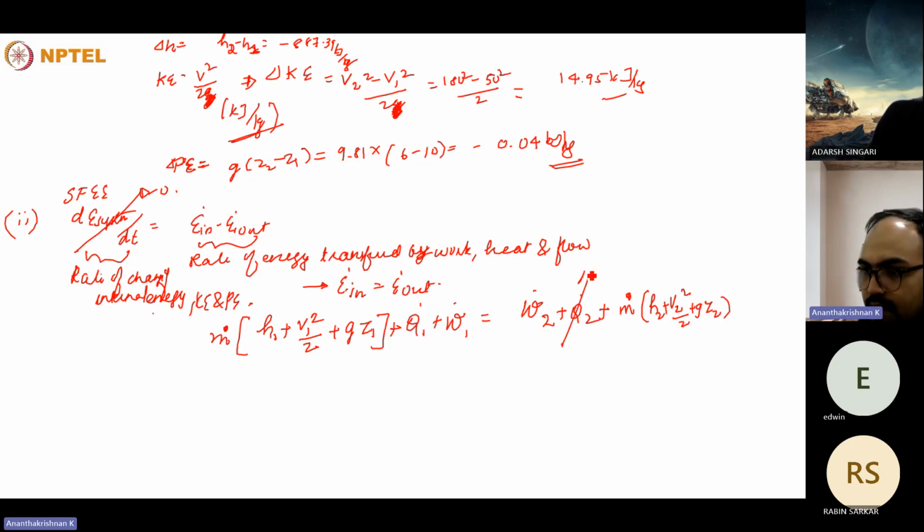So we can actually remove this Q term. It's mentioned it's an adiabatic process. There's only work done in this process. So work is done by the system, so it's positive. So W2 minus W1 will be a positive quantity. You can consider it as net work done in the process. That will be a positive quantity out of it. So we need to calculate delta W.